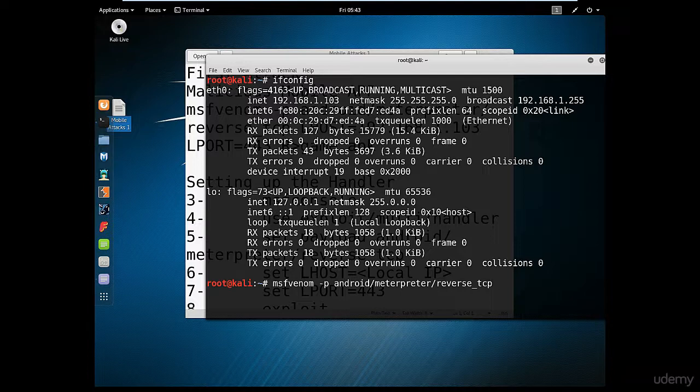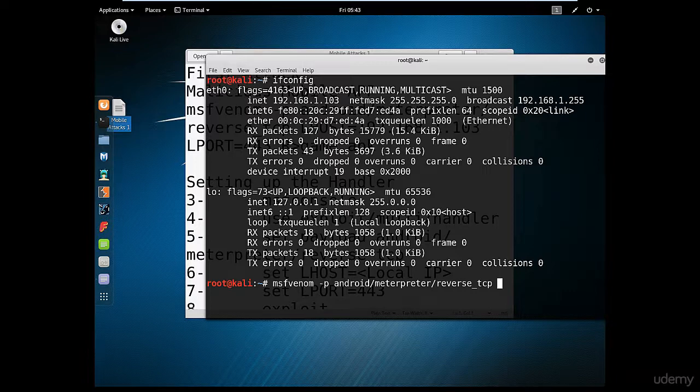Now, since I already explained that in the Metasploit section, reverse TCP means that the victim will connect to my machine, and this will bypass any router, firewall, any security setting, because the connection will be a reverse. While if you connect the opposite way, which is a binding connection, most probably it's not very effective and any security will drop the connection. So the reverse TCP is much more effective. The meterpreter payload is a very, very powerful payload that will give you full access on the mobile device.